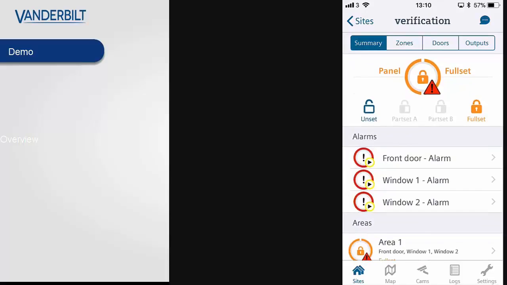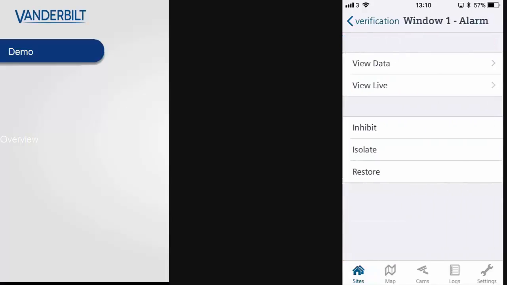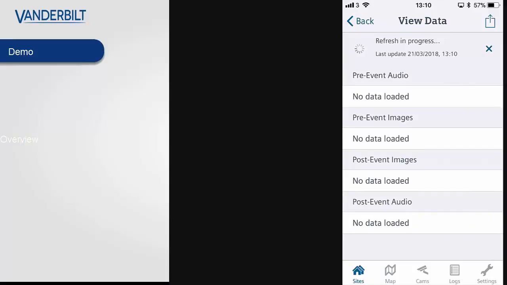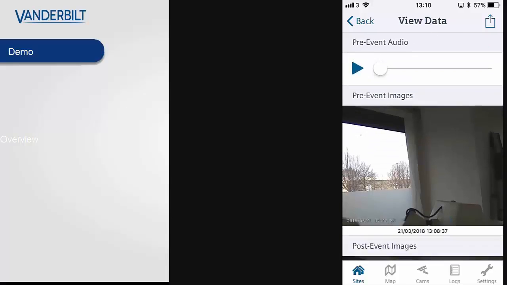Selecting the site, the user will be able to see that verification data is available and that they can view this information. Selecting the alarm icons will now show additional information that was not previously available. The user can view the data, and this will load the pre and post audio and images into the user's app.